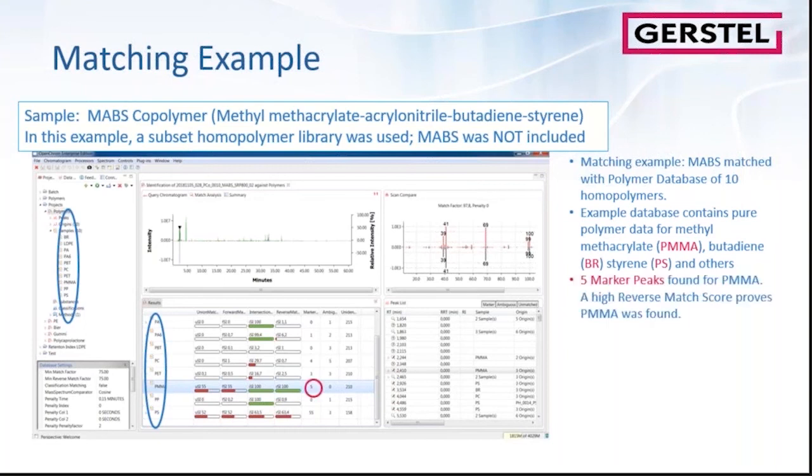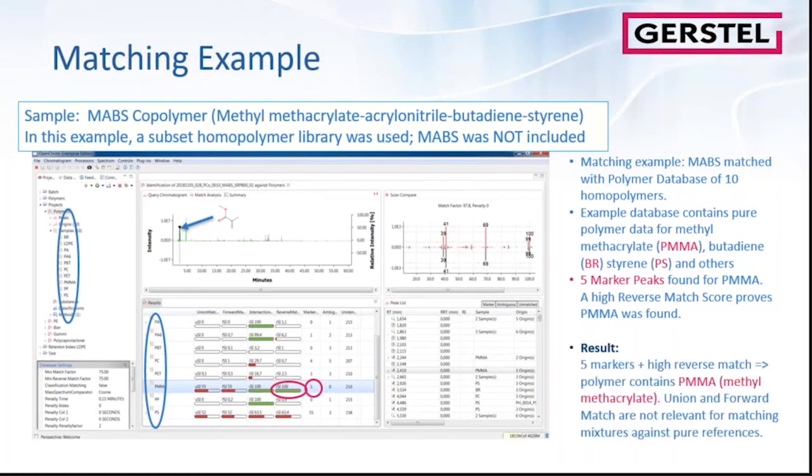the result window, we can look through the marker list, which of these entries have a lot of markers which point to our sample. For example, here PMMA, highlighted in the blue bar, has 5 markers. And one of these markers is indeed the monomer. That's fine. So this is a good hint that PMMA is really in our sample. And the second hint is that the reverse match factor is very high. So all the peaks that should be present from a polymethyl methacrylate pyrogram are really present in the sample. So both of these, marker plus reverse match, show us that PMMA is really in our sample.